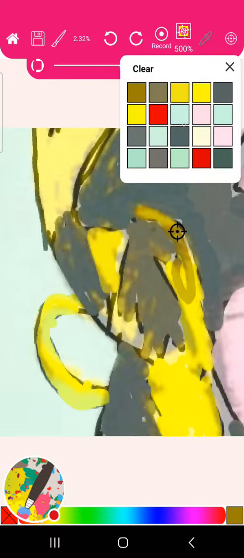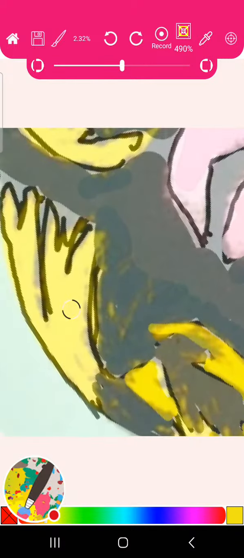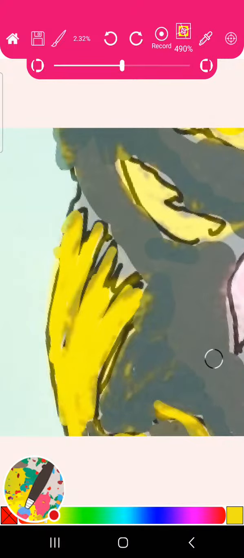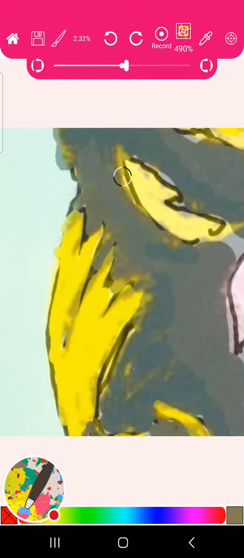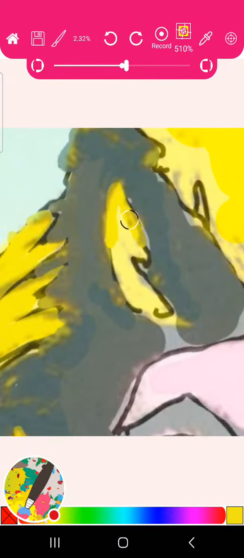And the yellow. There you are. Okay. And then a yellow there. There. Isn't that lovely? And then pick that color that we had. And then the yellow. Let's get that there.